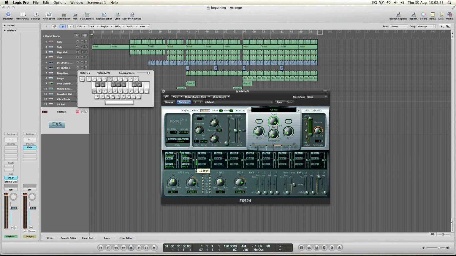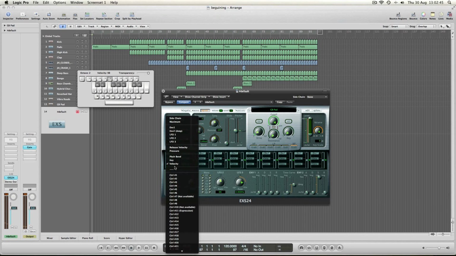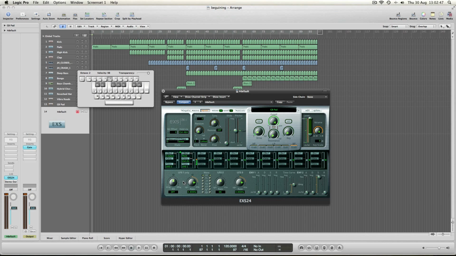I don't know if you guys can hear that if you've got monitor speakers like me or headphones, or if you can hear it through just standard laptop speakers. Let me turn it up a bit. See, that's kind of like a dubsteppy type of bass that you'd sort of make. Let's try and do something else. LFO 3.